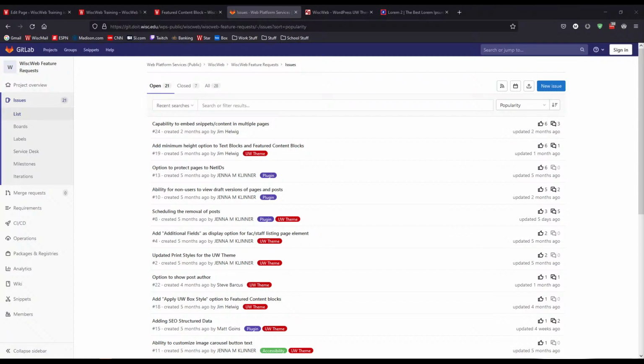So again, it's sort of under the hood. It's sort of technical, but we want you to know that some of the things we do aren't visible to our user base, but they are happening in the background to make our life easier, and for your processes to be a lot easier as well. So just wanted to touch on that a little bit there.